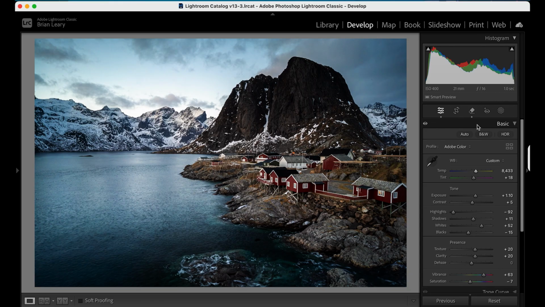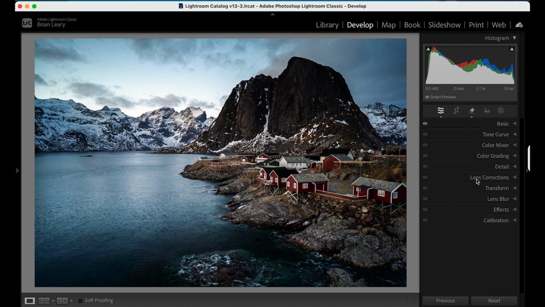You get a pretty similar result either way depending on what you're thinking in this, but that's the nice thing with Lightroom. If you've got the one way that kind of makes more sense to you, go for it. There's usually about 3 or 4 different ways to approach most things in Lightroom. Now today we are really just using the basic panel to create this image. And the basic panel, along with all of these other ones underneath here, are known as global adjustments.